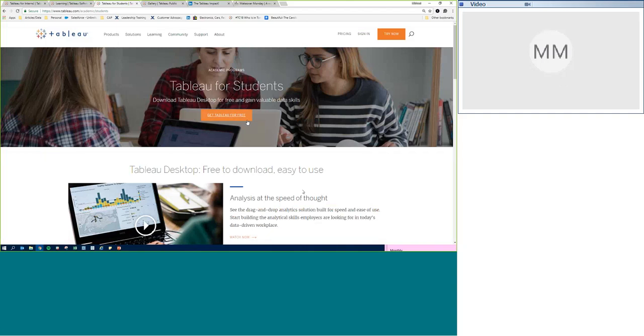So go out here and click Get Tableau for free. It'll ask you a couple of questions like where you're going to school and what your email is. You do need to use your .edu email address to get access to Tableau. What I suggest for everybody to do is request the Tableau software through the students page so you can get that key. But you might have to download Tableau Desktop itself from your given organization. You might be on a different version while you're at an internship than what the Tableau student license will be, because that will be the most up-to-date version.